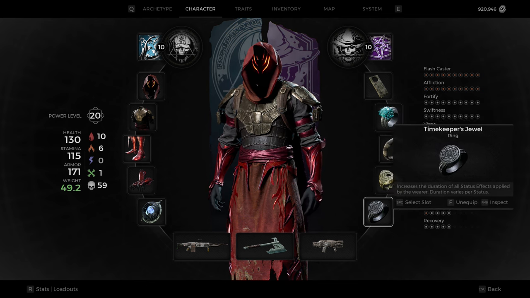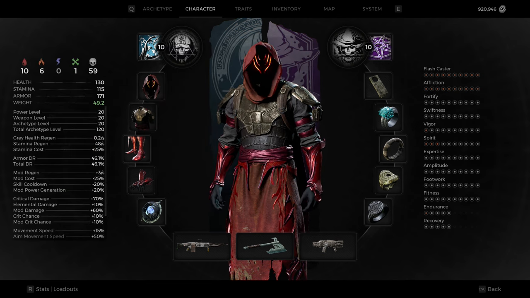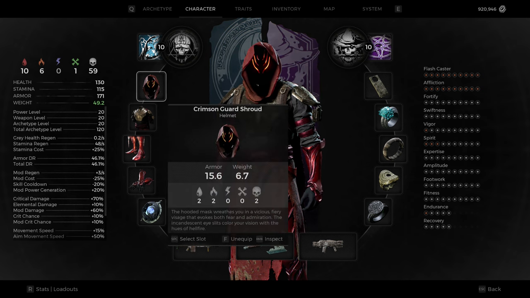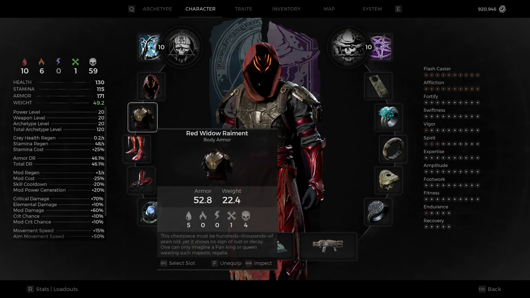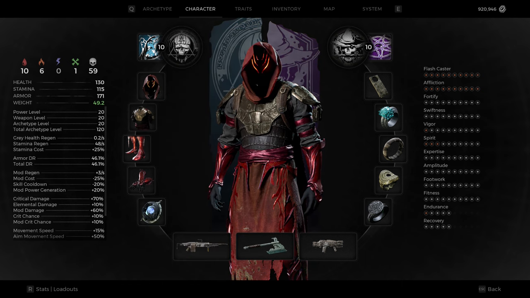Next thing up, we have the armor set, guys. You know I do not care really about stats. I like looking cool, and usually on my mage builds, I like this look right here. And I get a lot of comments asking me what the armor is. So it's Crimson, Red Widow, Crimson, and Crimson, and that's the look you get right here.